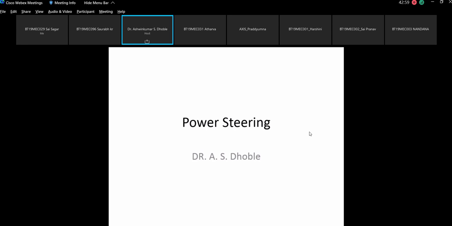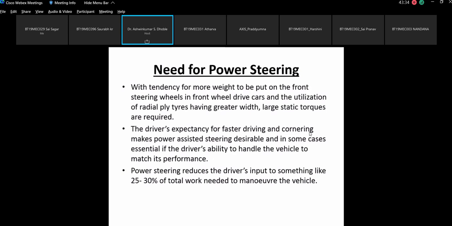Okay. So now power steering. Let us see what is power steering. Most of the people now, your generation, you might not have driven a vehicle fitted without power steering, but I have driven a vehicle without power steering, and I know the difference. It becomes very troublesome if you want to park the vehicle, specifically if it is loaded, because the steering becomes very difficult. So we'll see the need for power steering.